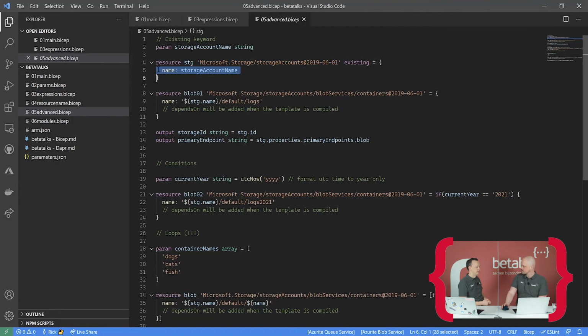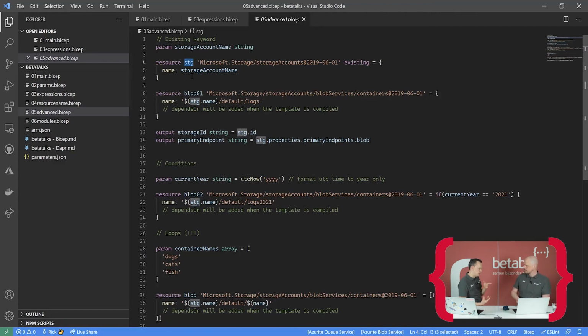Okay, so this is a get info. And here I'm saying this, and it will just error if it doesn't exist and you were wrong. But then the power of this is that you can use the name that you gave to this resource throughout the rest of the bicep file to get information out of it.